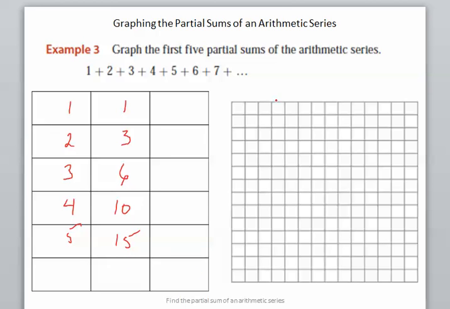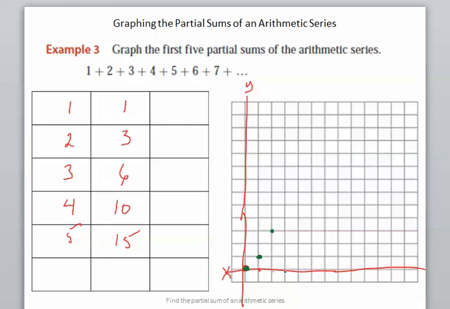So since they're all even numbers, let's just put our y-axis right here. Y. And we'll put our x-axis way down here at the bottom so that we can get it all in. X. And at 1, our value was 1. Now, that's not too hard. You know what? At 0, it was 0 too, so I'll put that one there. And then there's 1. And then let's use a different color so that we can see these things. So 0, 0, and 1, 1. At 2, our value was 3. So there's 2, there's 3.